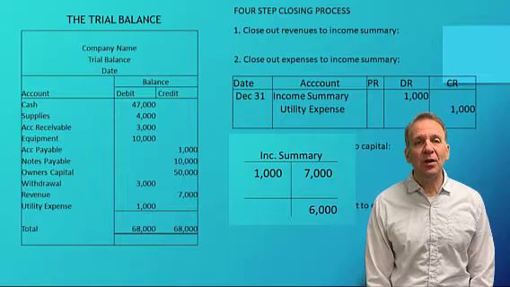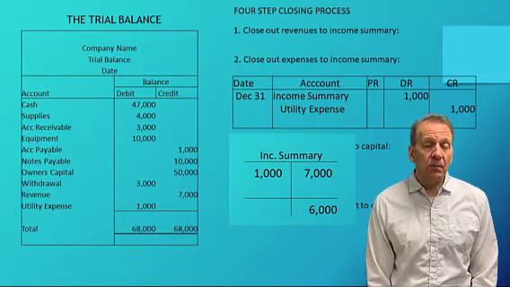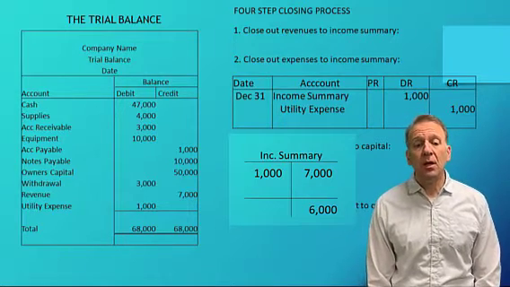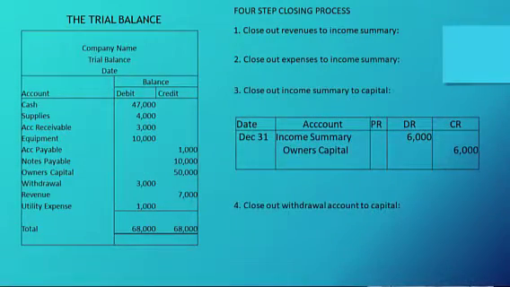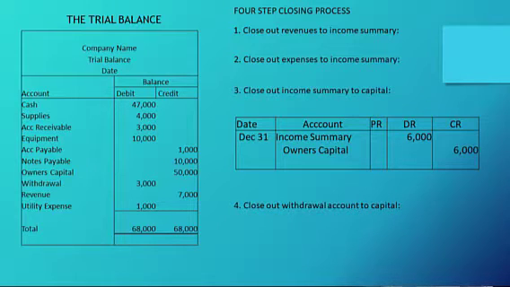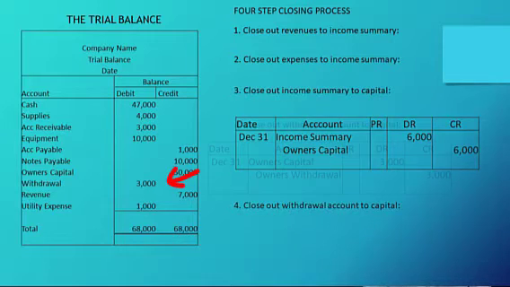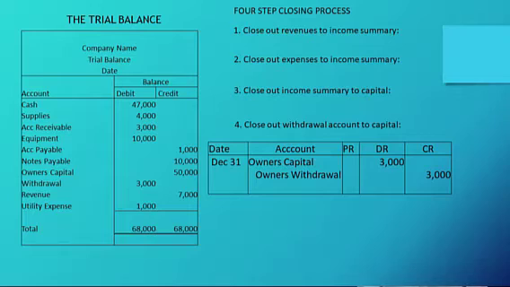We close out the income summary to the capital account because that net income — revenues minus expenses — belongs to the owner of the company. So we put that into capital. We're going to debit the income summary because it has a credit balance, so we debit income summary $6,000 and credit owner's capital $6,000. That credit increases the owner's capital, which makes sense because that $6,000 is our net income. The last step is step four: close out the withdrawal account. The withdrawal account has a $3,000 debit balance, so to close it out we credit it. The closing entry would be debit owner's capital $3,000 and credit owner withdrawal $3,000.